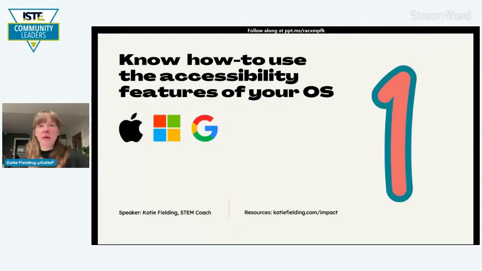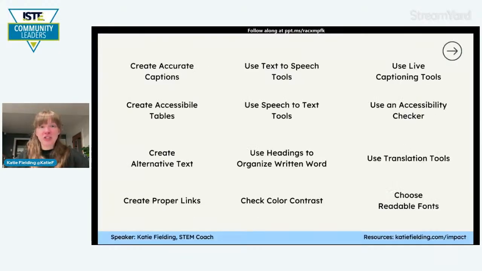Know how to show students how they can live caption what's being read to them or a video they're watching. How they can turn on speech to text or text to speech. There's a lot of things that you need to be able to know for your operating system. So those text to speech tools and the speech to text tools, and showing students how to use those, are going to be very empowering. And those are going to give students so much ability to control their digital environment. I talked about color contrast and some of these other things already, so I'm just going to keep going on. But these are things that you need to know how to do in your operating system.